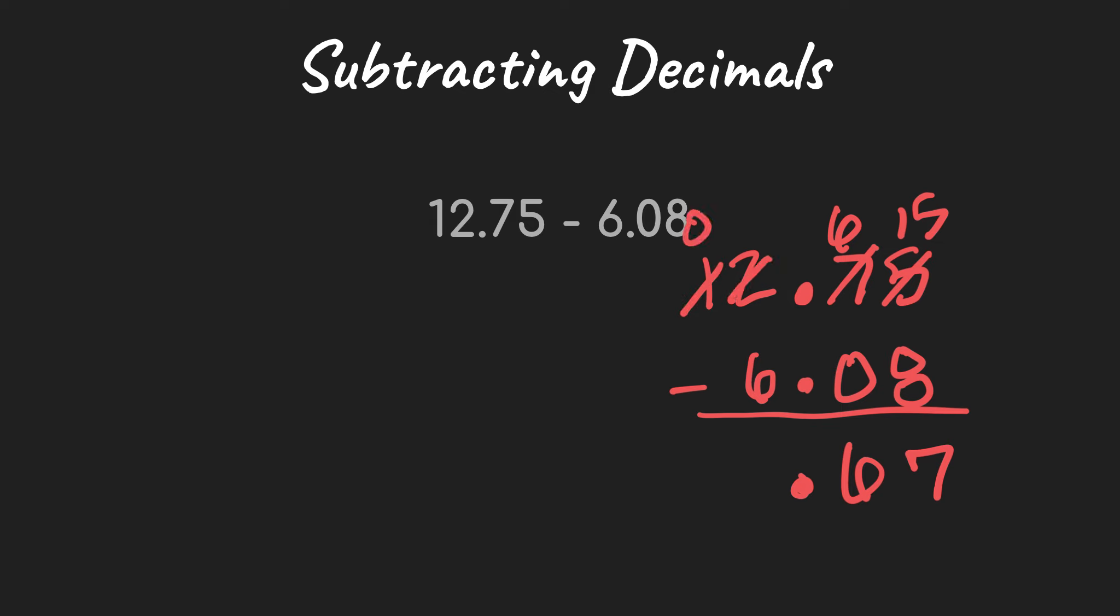So let me show you how most people will do it. They'll mark this out, do a zero, move this. 12. But if you notice, we started off with 12. Look at that. So it's going to work either way. 12 minus 6, that's a double, so I know that it needs to be 6. So our answer is 6 and 67 hundredths. If I wanted to practice, 6 and 67 hundredths, I can practice it and put it in fraction form.